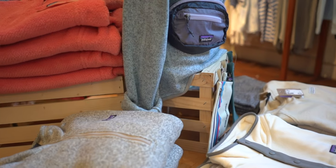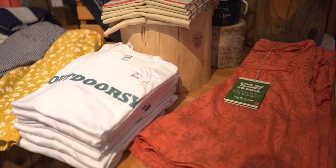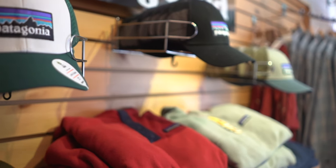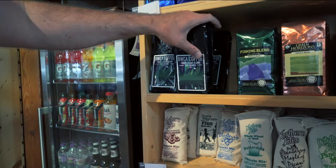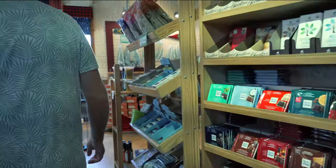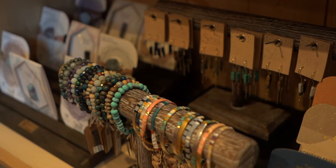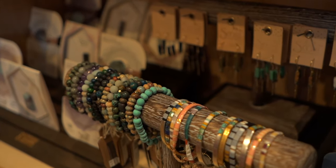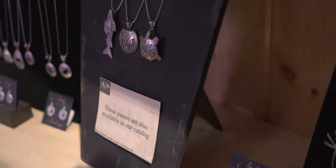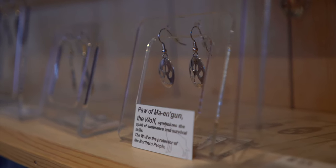We transition out of the gear room into our clothing store for women and then men. We've got a lot of great clothes that make sense for camping, but also very cool fashion choices for all seasons here at Paragus Northwoods Company. Coming out of the men's clothing department, we head by some featured food items, including our own BWCA coffee made for us by Gene Hicks with a label designed by Simon Stauffer. Our jewelry selection, curated by our gift buyer Chris, is highlighted by a lot of sterling silver and Minnesota artists. Every year, in addition to our staples, we bring in new pieces and new designs — we really have a fabulous gift selection of jewelry.